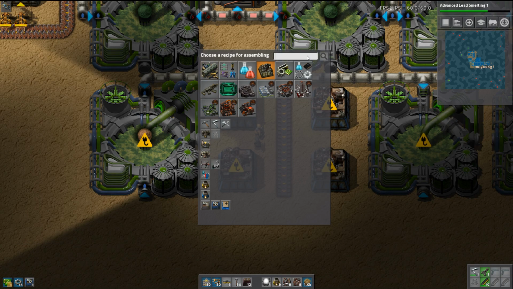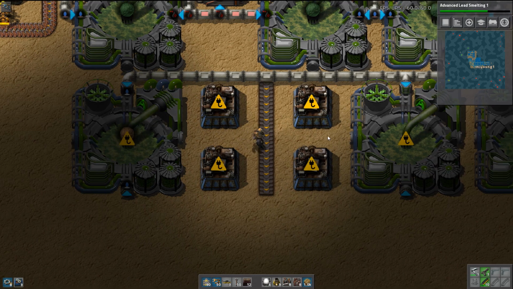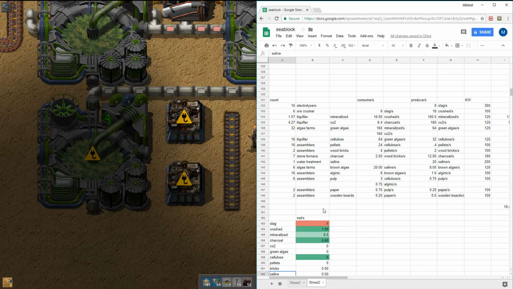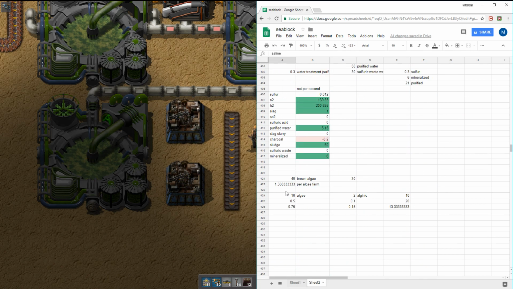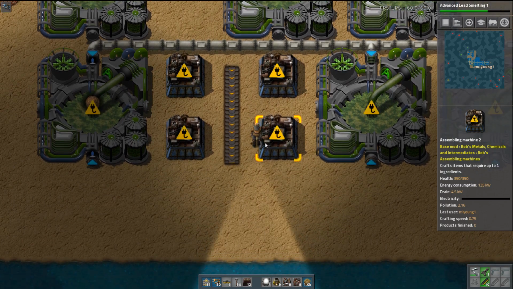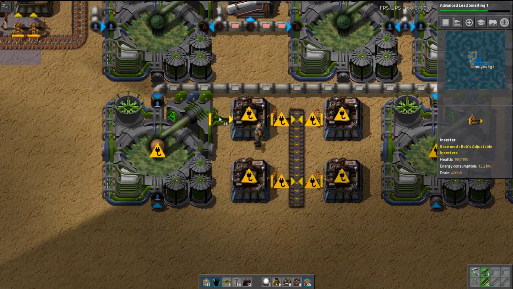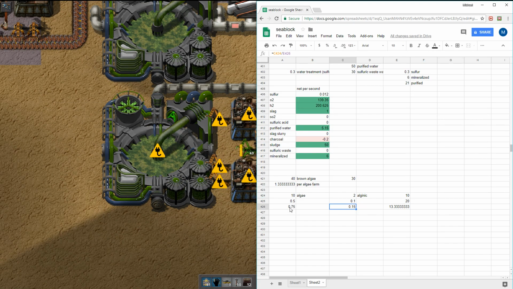Okay, these are making alginic. What was the rate? Each of these less than 1 a second. And they're going to be pulling in a bit less than 1 a second, so it doesn't matter.